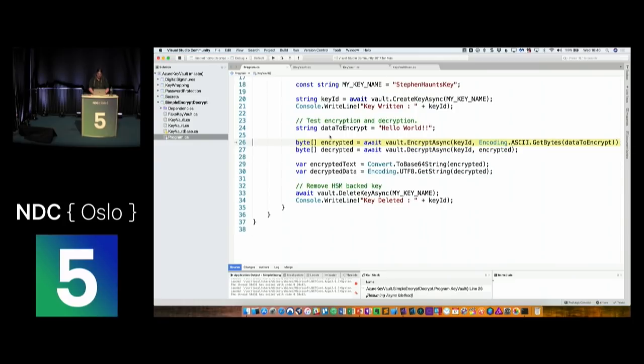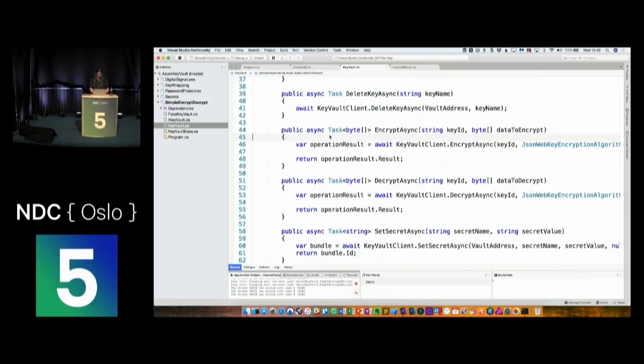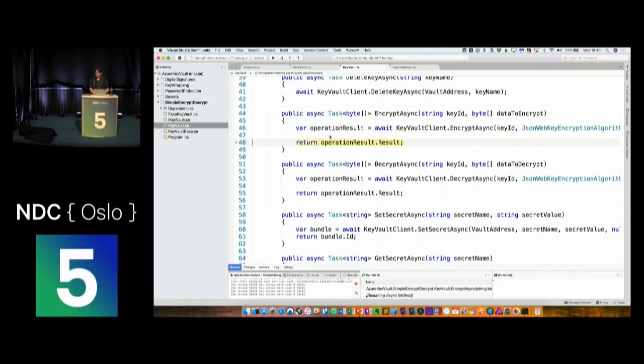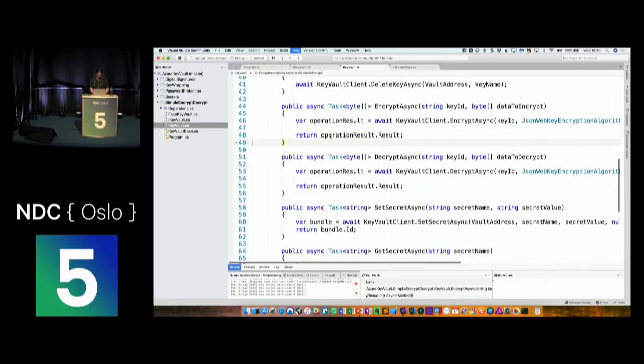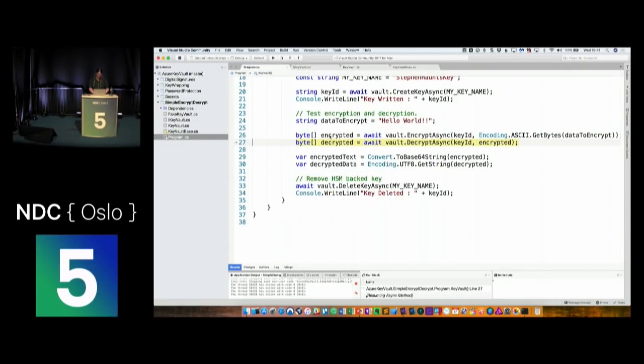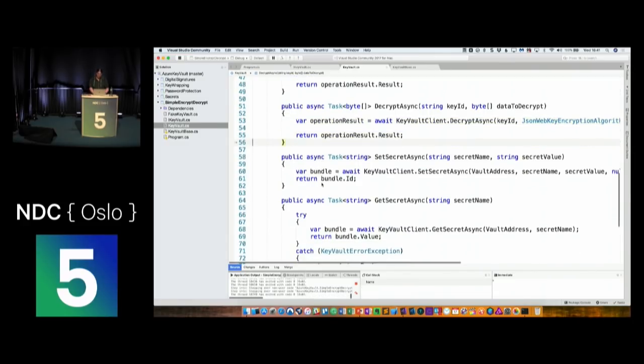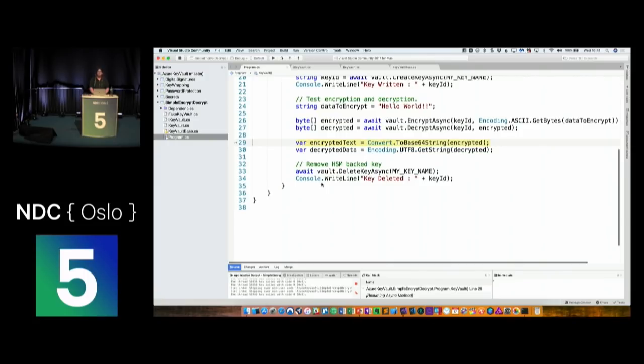So we have our string. Now I'm going to do the encrypt operation. So I turn that string into a byte array. I'll just come down here, call one method on the client library, and then that data is sent back as a byte array. So that's our encrypted data. Then if I want to decrypt it straight away, again, I'll just call the decrypt method on the client library, and that's going to return a byte array with our decrypted data.